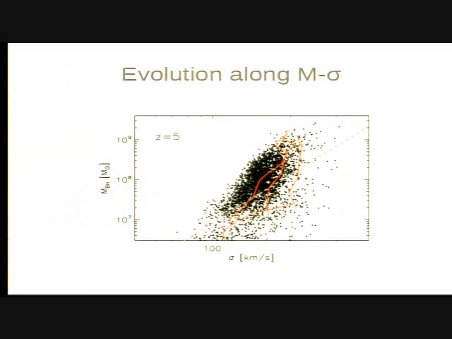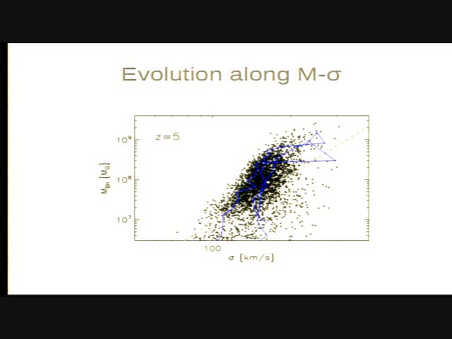So to actually see the paths some of these take, there are 3 red lines here. These are just showing 3 sample histories and how these black holes actually travel along the Msigma plane. So you can see they're very steep. Just like the plot that Tiziana showed, when you're looking at the very massive objects, they do travel in a steeper fashion than the actual relation is in the end. But they tend to travel pretty consistently along the relation.